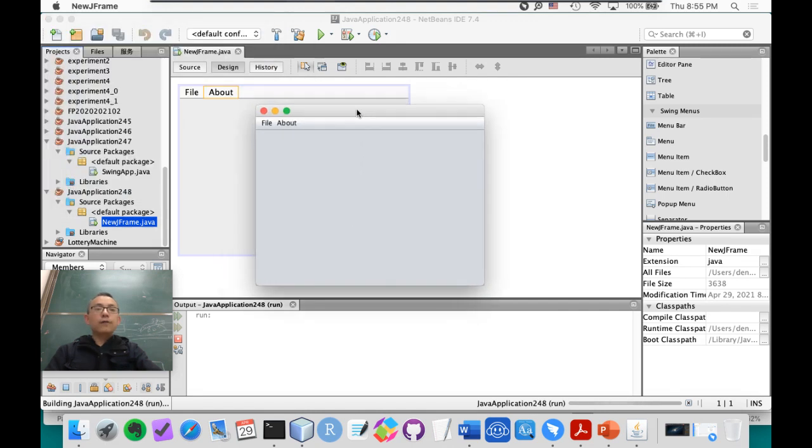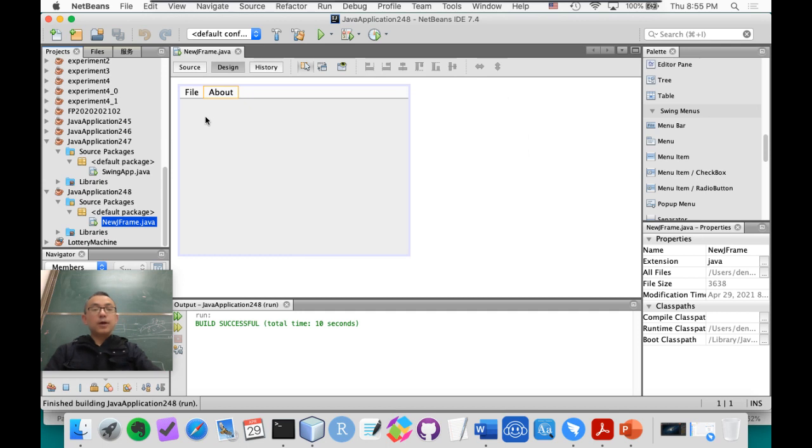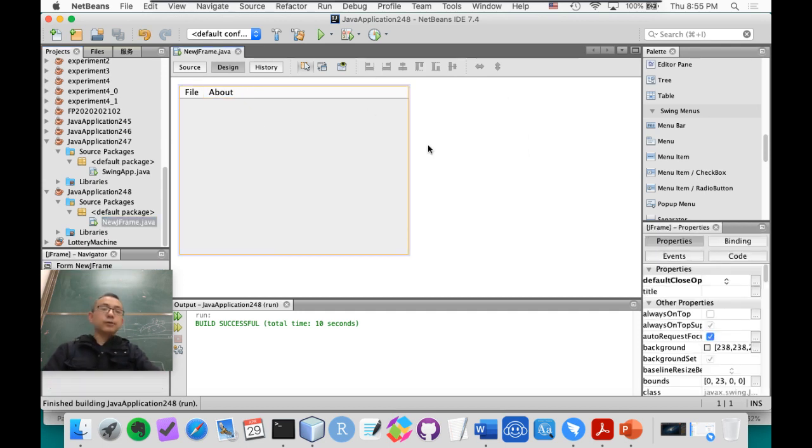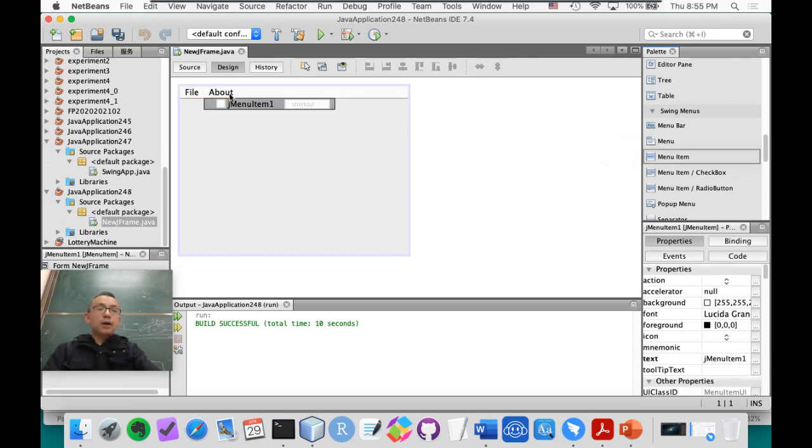And now you have this menu bar and two menus, but you don't have menu items because you haven't added them. So next step, we'll add a menu item for them. You come back to this application design interface, and now we will add a menu item to it. Simply drag an item to the menu you want to add a menu item to. For example, About. Add the first menu item.